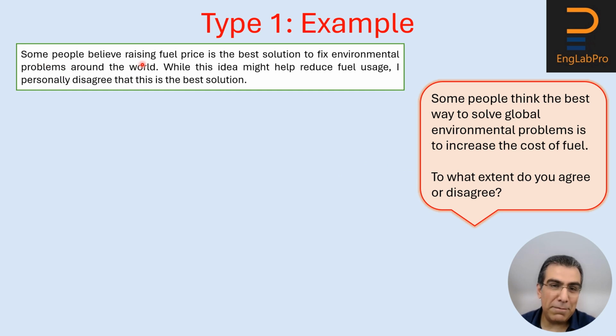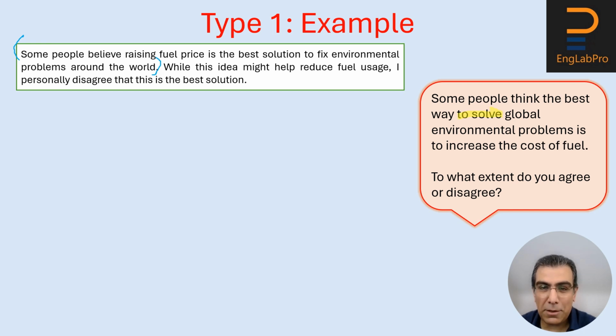Some people believe raising fuel price is the best solution to fix environmental problems around the world. While this idea might help reduce fuel usage, I personally disagree that this is the best solution. As you remember, first we mentioned that we should paraphrase the question here. We have done that in the first part. Let me just mention it from here, from some people to the world. And I've used some synonyms in order to paraphrase it.